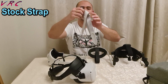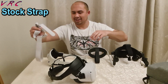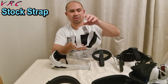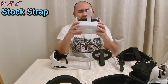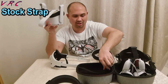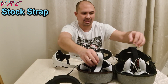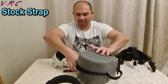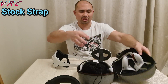Let's start with the Stock Strap. What do I like about it? I like the fact that it's cheap — but that's not the only reason. One thing I really like is that it's just so tiny. This old case was for the Quest 1, but the Quest 2 with stock strap pops in there so small, with plenty of room for everything. It goes in really nicely — ta-da, in the little case. That's what I like about the Stock Strap.